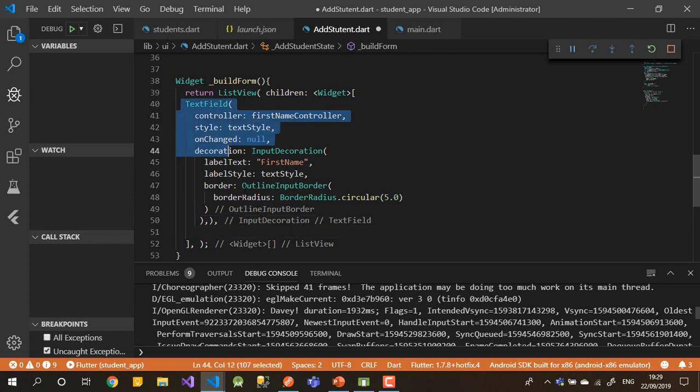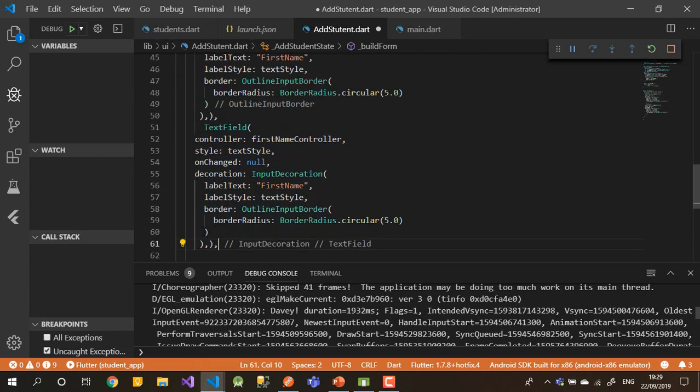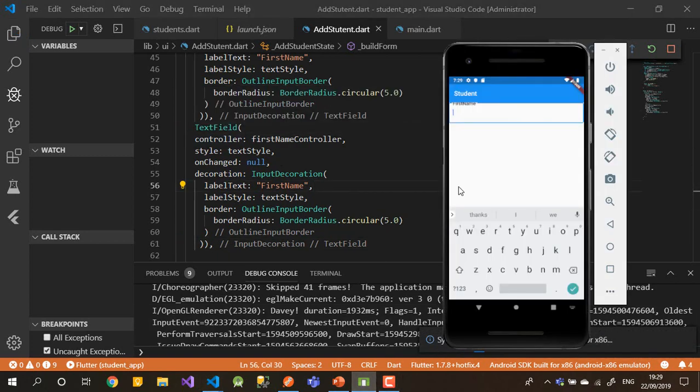So let me copy one more here, Control C, like this. I don't need this one here. So if I save this one and I'm back here, I should have two: first name.